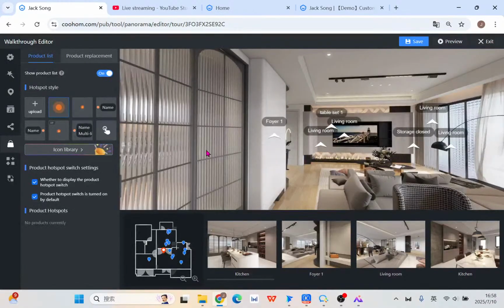And here we also have a function called product replacement. Product replacement is different from style substitution. For style substitution, there is no limit at all. Whatever you want to change, the design style for the ceiling, the combination of the customized unit, the status, you can change and compare.